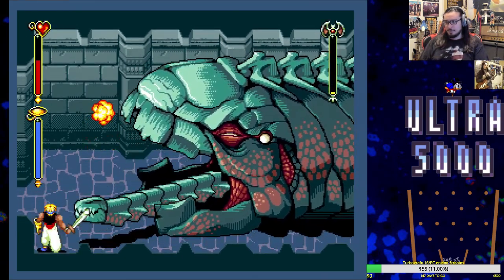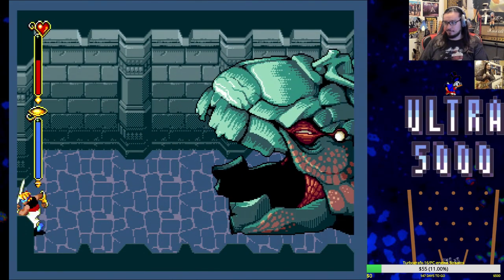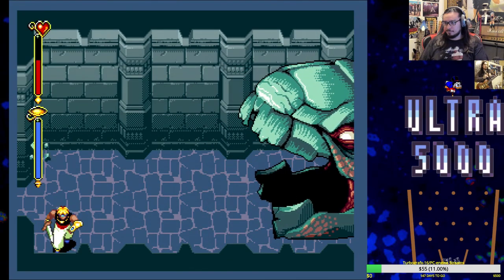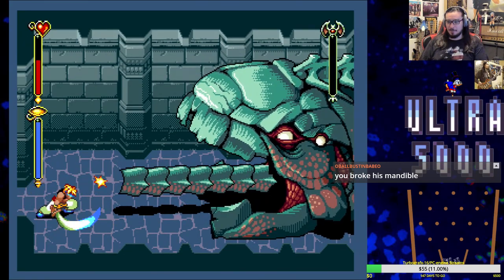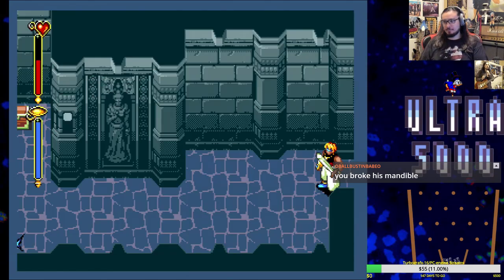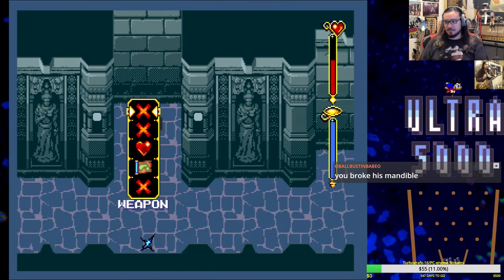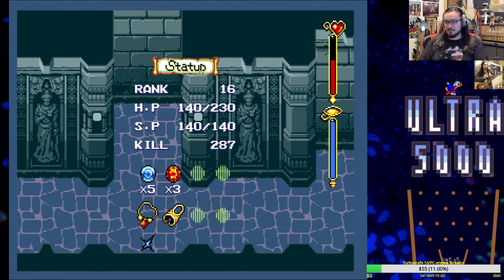Took out its lower jaw. There we go. Is that his mandible? What's up, ball busting babe? Oh, there, he's dead now. Got him. What's this? I don't know. Let's get rid of the sword though, so I don't use up its uses. An armlet? Don't I already have one of those? What? Huh. Well, it's an item.